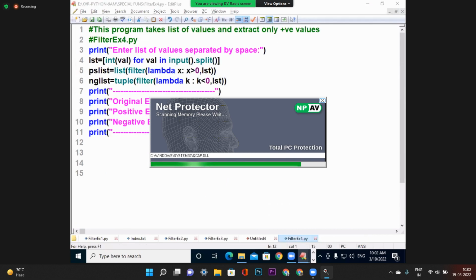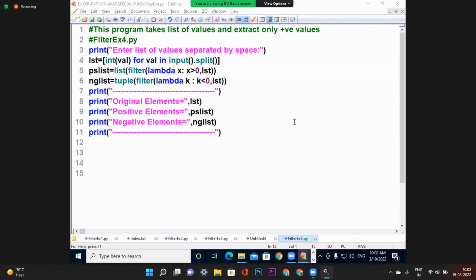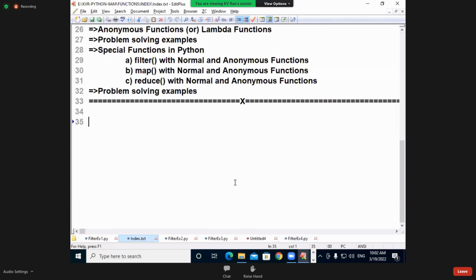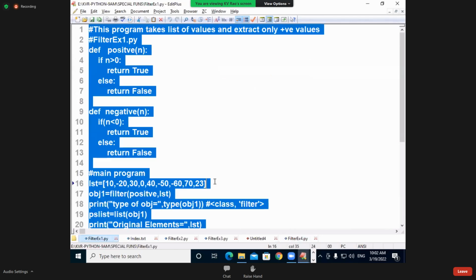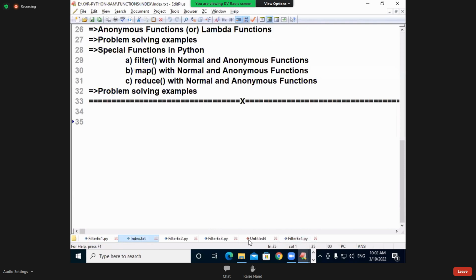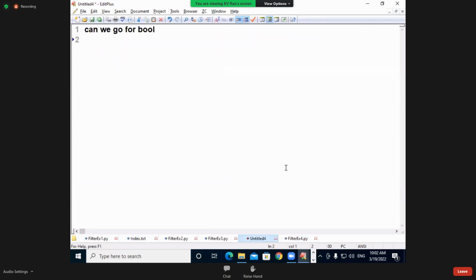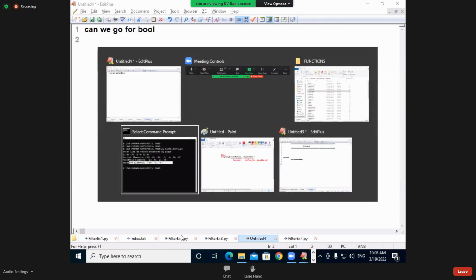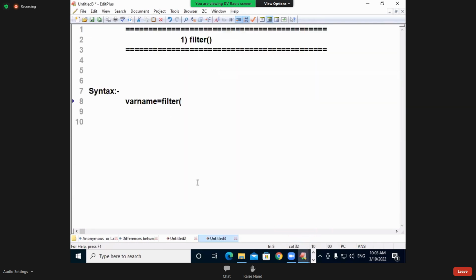I hope you understand this filter. Understand? Right. Coming to the concept now. Yes, ma, please practice. Pooja, practice it. Go to the topic name. What is my topic which is started? Filter function example is started. Filter function. What is the filter function? Syntax. Function name. What is this now? Iterable object.